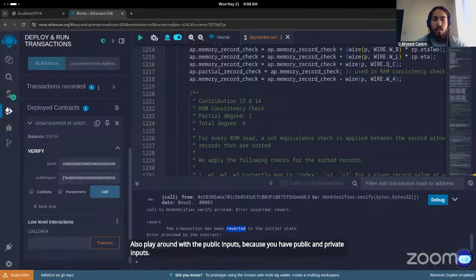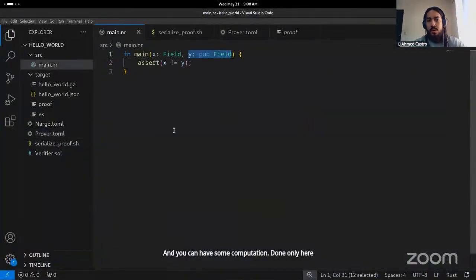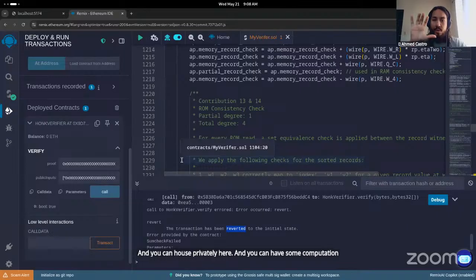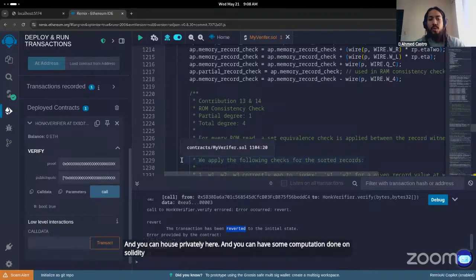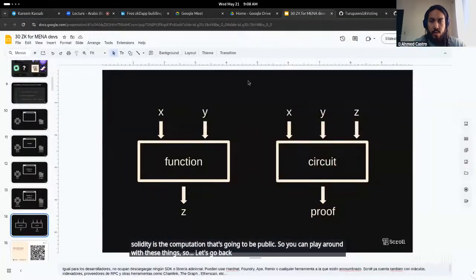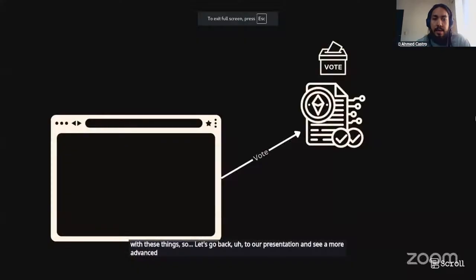You can have some computation done privately on your circuit, and some computation done on Solidity. It's the computation that's going to be public, so you can play around with these things. So let's go back to our presentation and see a more advanced guide.